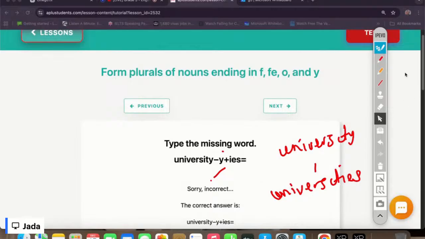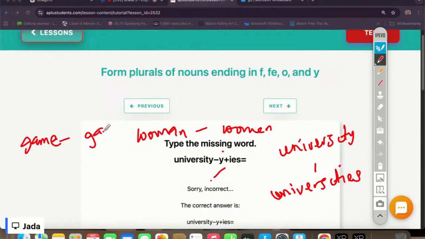Right, so this is an irregular plural, right? So you have woman and you have women. This is irregular, but it's okay. That's a good example. But we can have maybe plurals, for example, like game, and game becomes what? Games when you add S. Cat, that's a good example. Good job. That is perfect. Okay, so we have cat, and then it becomes cats with S. Okay, give me some more examples, all right?